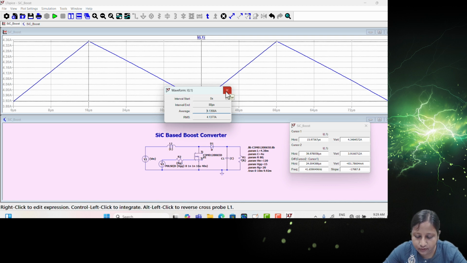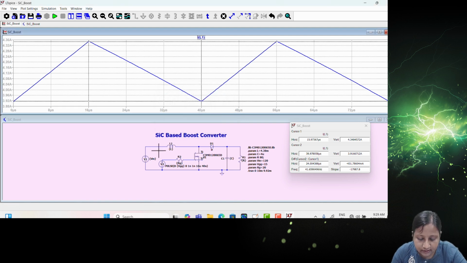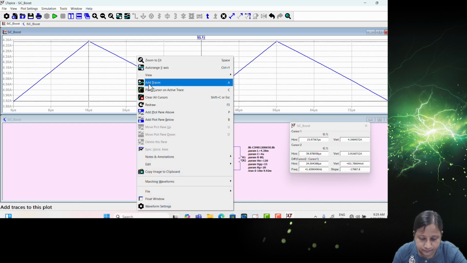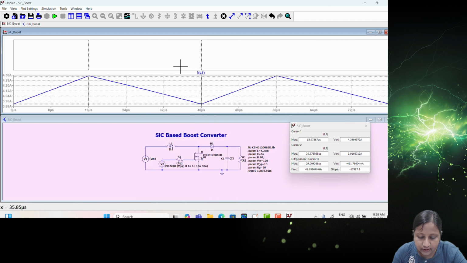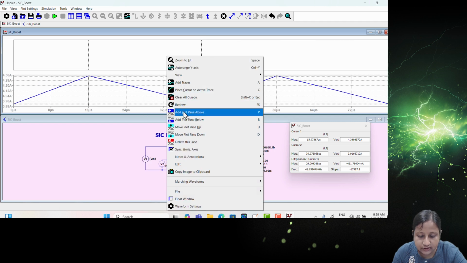Now this is with respect to the current. In a similar way we can see the voltage also. So let's connect the voltage probe in the inductor. When you are selecting, it is coming just above it.